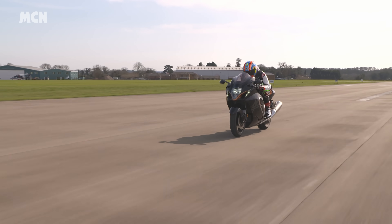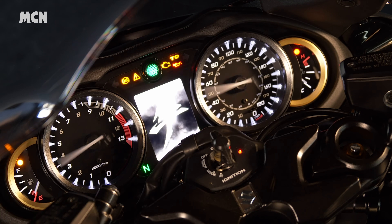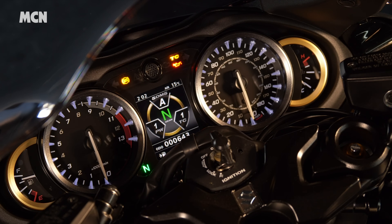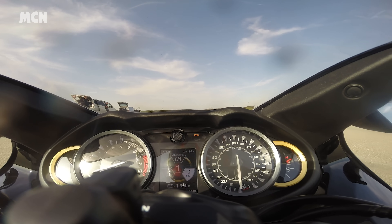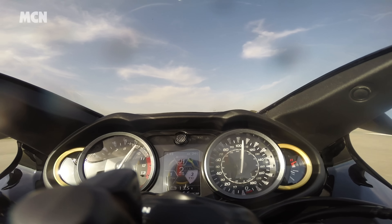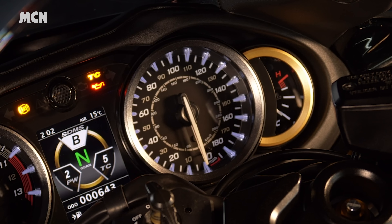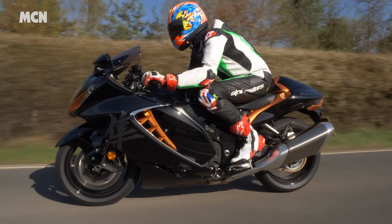It's got the very same low riding position — it's long and low, there's a lot of bike in front of you and a lot behind you. The clocks are very familiar; it's still got analog clocks and the engine sounds very similar — still the same 1340cc inline-four, quite angry but quite damped, sounds like a powerhouse waiting to explode. The speedo now reads to 180 mph rather than 220, and the bars are 12mm closer to you, though you wouldn't really notice unless riding the two back to back.